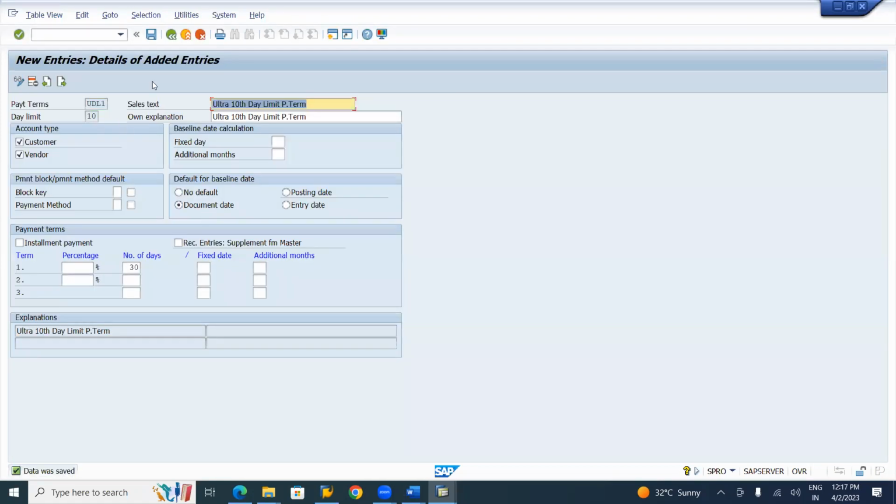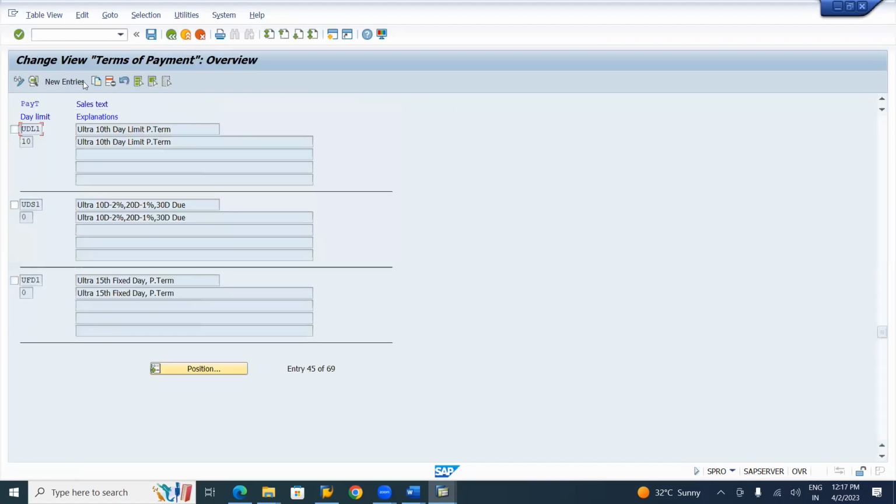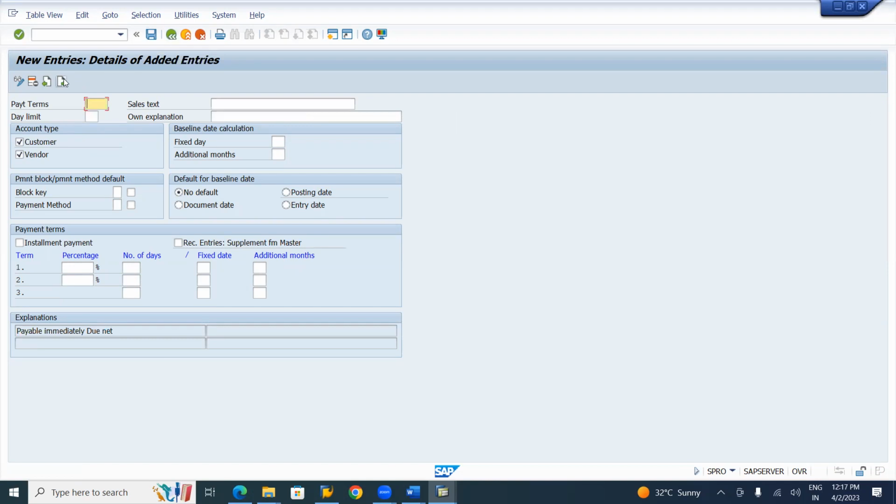Okay, next click on new entries. So now we will see installment payment terms.